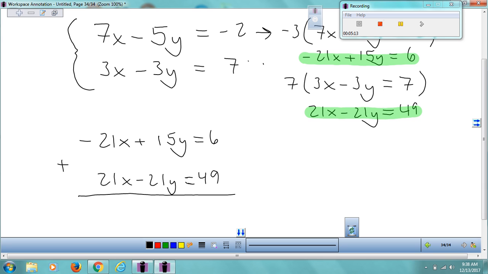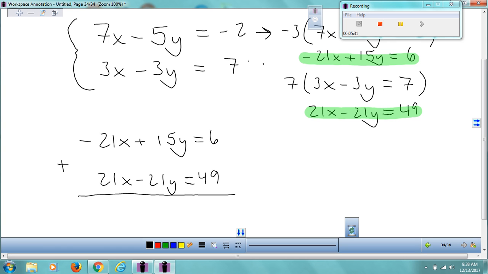Okay, now let's get back to this. We have to understand what we're trying to find again. It's important. We get caught up in the steps so many times and trying to eliminate x's and y's. What are we trying to find? We're trying to find the x and y value, that ordered pair, that will make both statements true. That means if I plugged in the x value and the y value in the top equation it's going to give me -2, and the bottom equation is going to give me 7. And if we find an ordered pair that works for the top and the bottom, that makes a true statement.